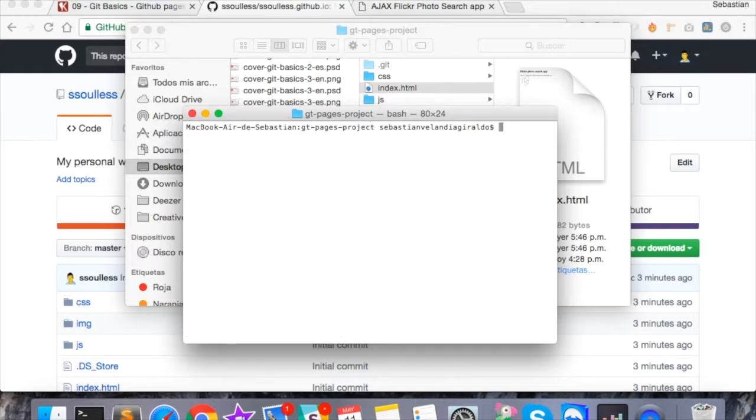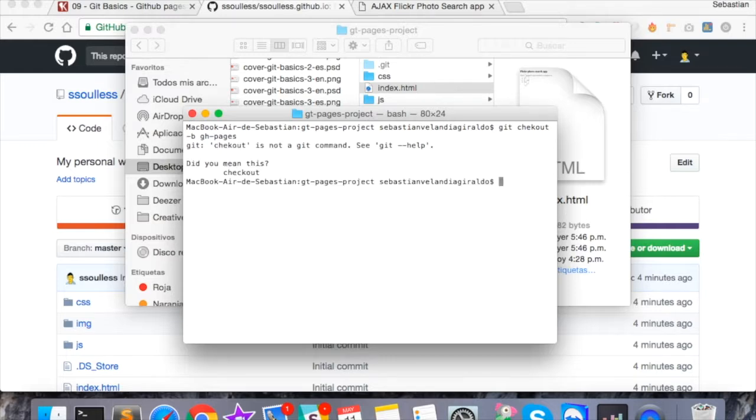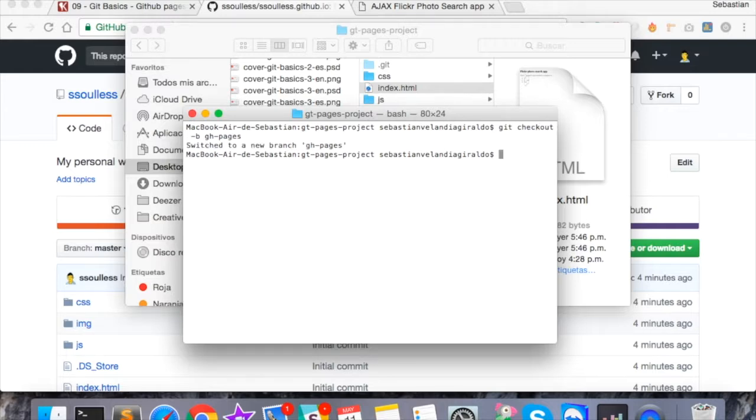But in order to make GitHub Pages work for projects, we have to create another branch, as follows: git checkout -b gh-pages. Alright, so I'm in the gh-pages branch.